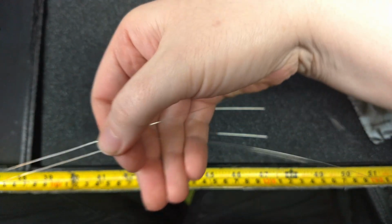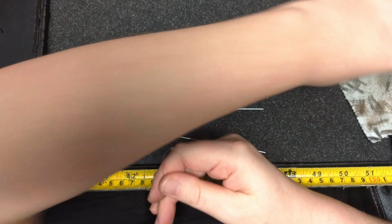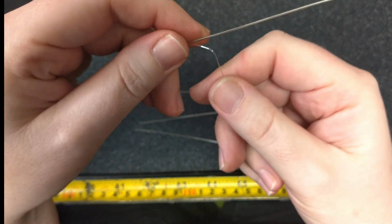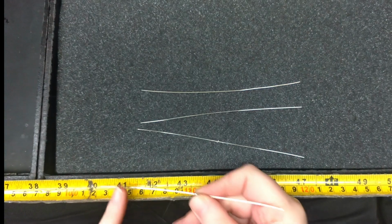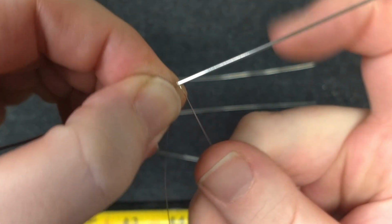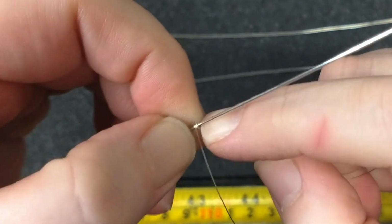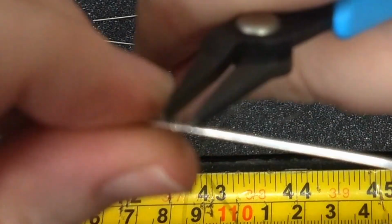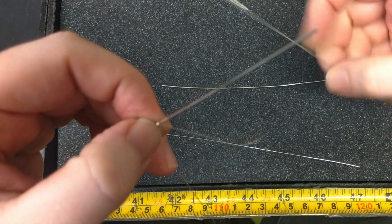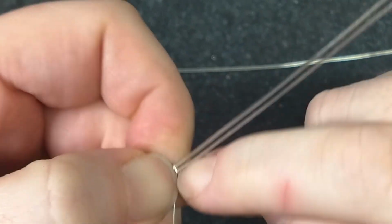I'm going to fold the 30 gauge wire in half, making a very loose loop in the middle. Take the first 20 gauge wire and wrap the 30 gauge wire around one time, with the wire tails facing in the same direction. Next, grip a 22 gauge wire and put it in between the 30 gauge wire tails and wrap around that wire once.